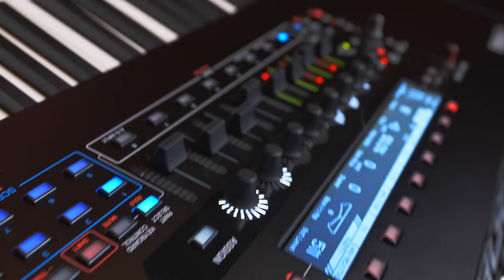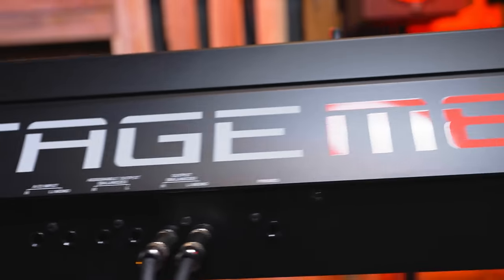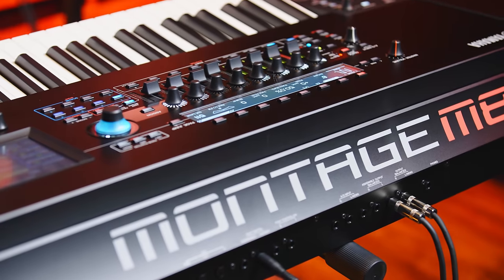Hey, this is Blake Angelos here at Chuck Levin's Washington Music Center with the next generation flagship synthesizer from Yamaha, the Montage M.